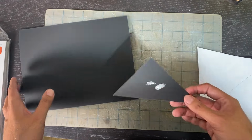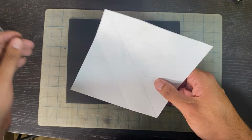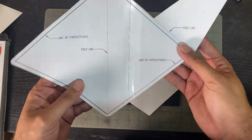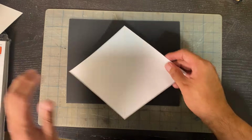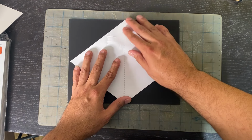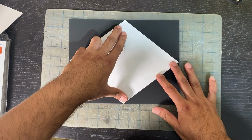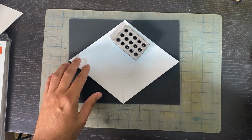So we're gonna cut these pieces to fit. So all I did was cut out, where did the template go? So I printed two, right? So the template has an inner dark line. That is the line for the paper. And it's made to fit an 8.5 by 11 sheet. You just line up the tops and put them down. And then just cut along the edges. So let's get that going.